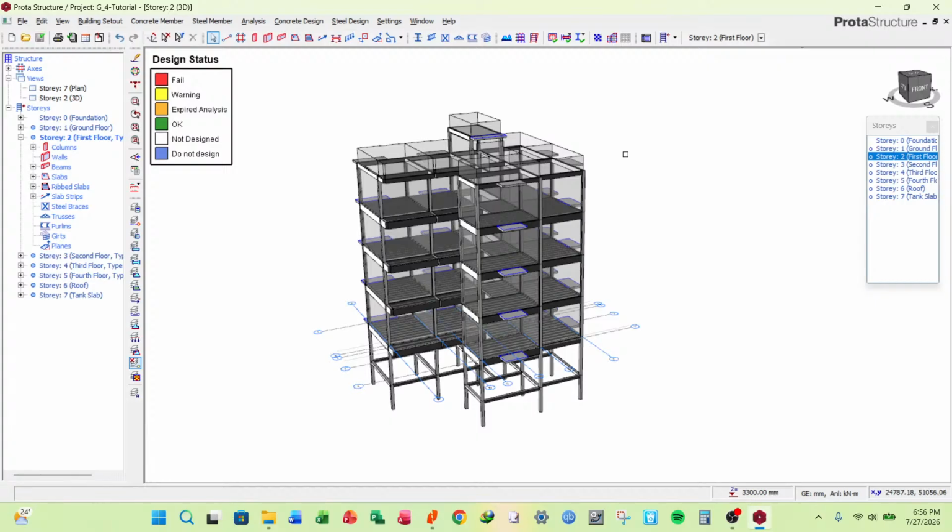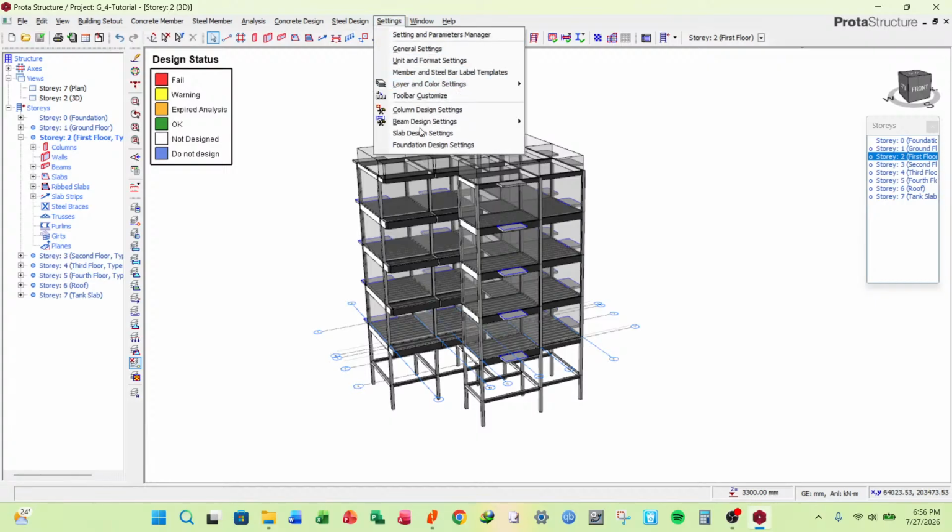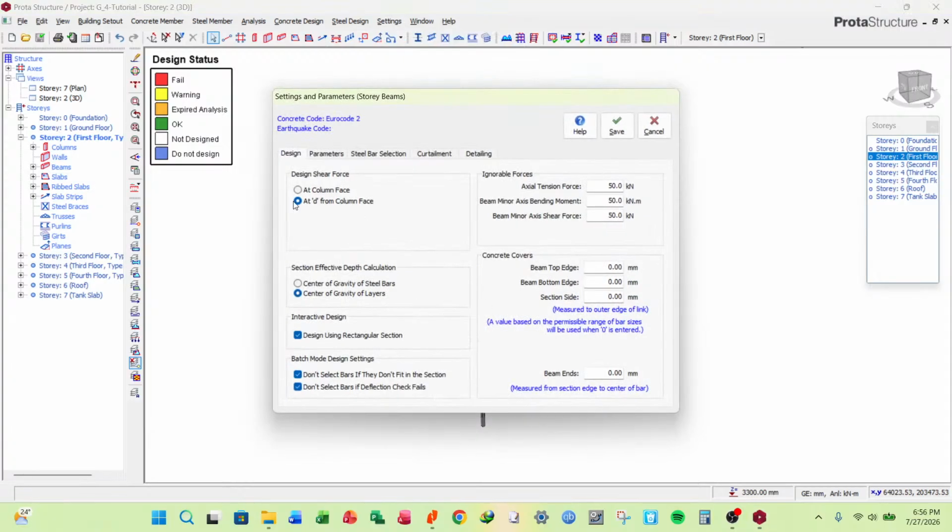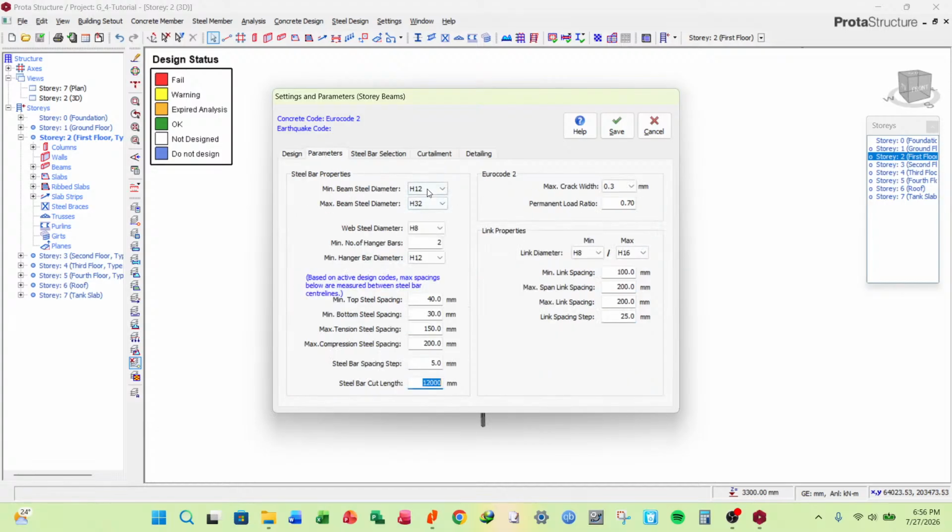So similarly, before we design the frame, shall go to both beam and column settings. So beam, story beams, we adjust the necessary settings. So we shall choose 25 as our cover for the beams. Then for the reinforcements, we shall maintain 16 for the floor beams.